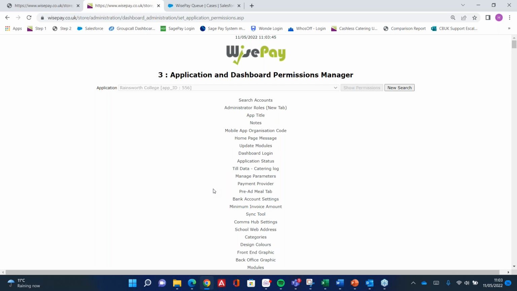There are two ways to get your account set up in WisePay with the synchronization. If you use the Group Call Exporter tool and your school is using the SIMS MIS database or Progresso MIS database, we can set a pre-admission token in that system for you. What that will do is it will bring across any accepted students prior to them becoming active and on roll, and it will place them into the WisePay system for your school, and it'll show them as a pre-admission student.